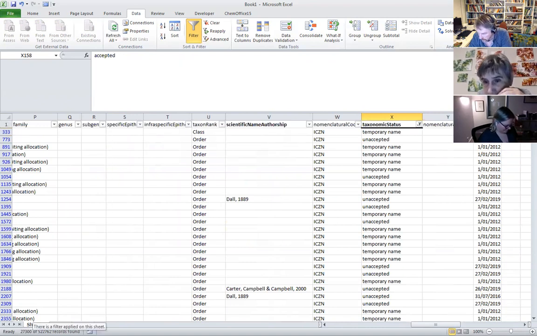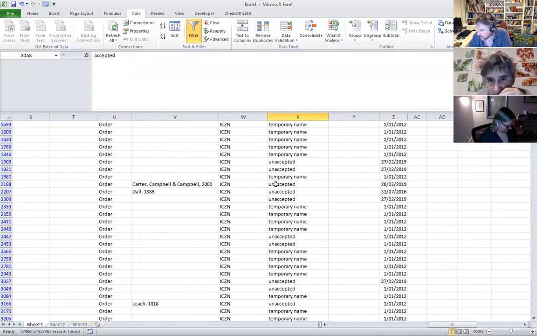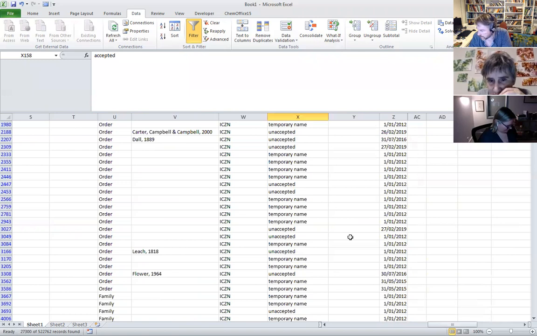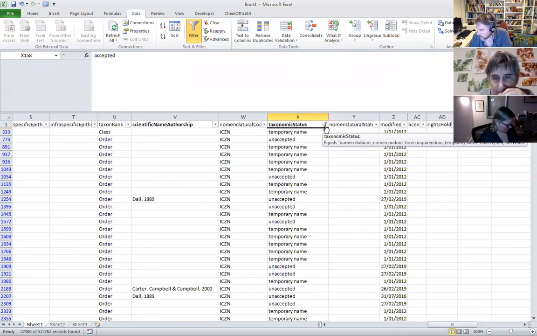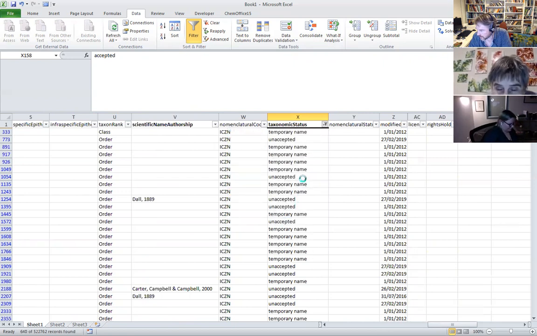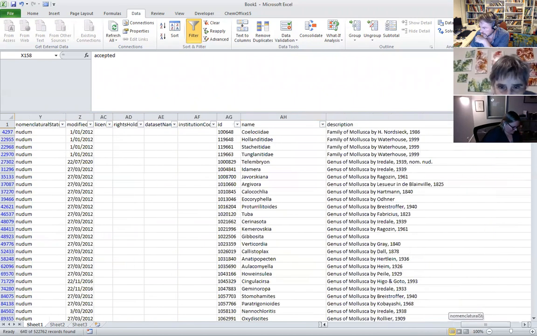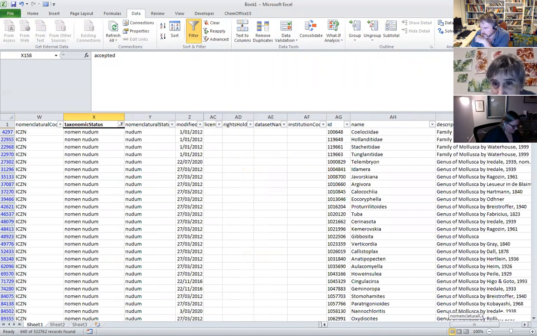I just want to leave out nomen nudum because it's not a scientific description, and the name becomes available again, and it just makes life confusing to keep in nomen nudums. Right. A minute ago you were telling me not to worry, but no, I want unaccepted and I want accepted, and inquirendum. Yeah, there are some nudums. Yes, families. Like people, some of the things that pass for descriptions are beyond belief. At least I find them quite hard to believe.